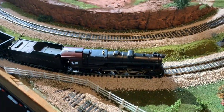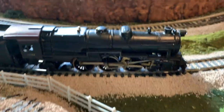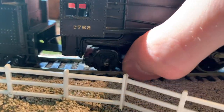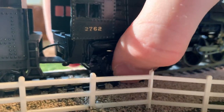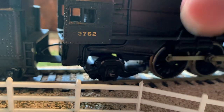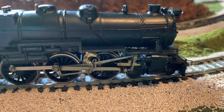But anyways, enough about the actual locomotive itself. I think it's about time we hop into the running action. But I actually want to mention a couple more things. This back truck actually has a spoked wheel. It's pretty interesting. When you look at it up and running, it doesn't even look like there are spokes on it. It's pretty neat. But I'll just give you guys a better look at the model. It's just such a beautiful locomotive. For how old this locomotive is, it's truly, truly a nice locomotive. Highly recommend getting one of these if you ever see one.